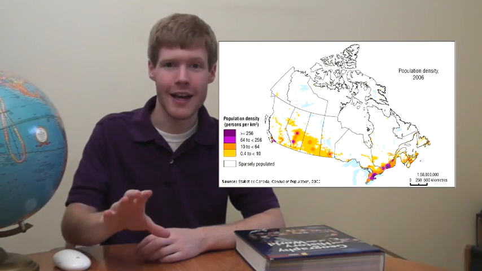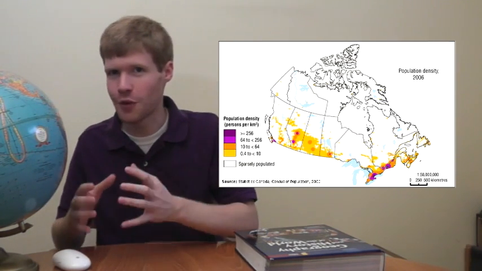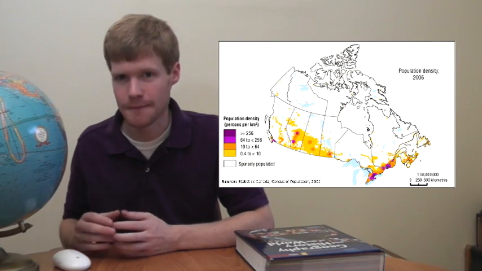90% of the people in Canada live within 100 miles of the United States border. And most people in Canada live in urban areas, like Toronto, Montreal, Vancouver, and Edmonton. Canada and the United States are kind of partners in the world and in world history, and as a result, their history shares a lot in common with the United States.